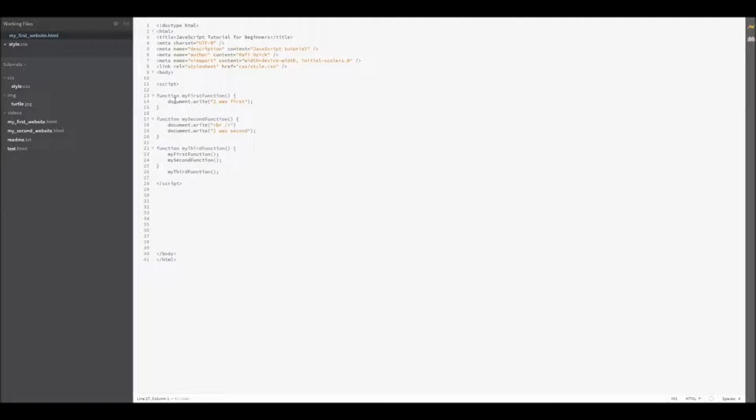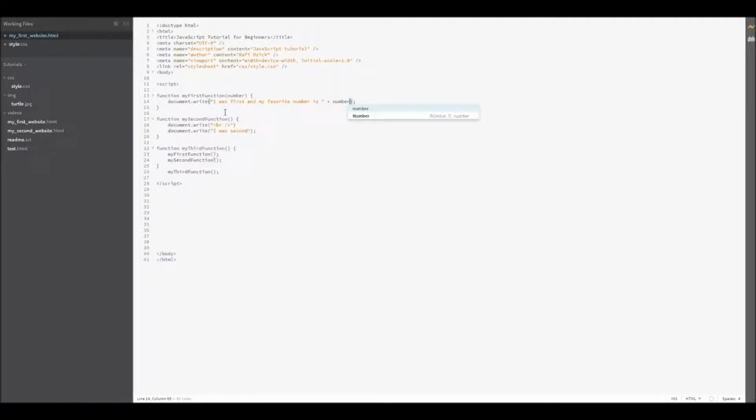So let's say we add a variable to my first function, and we're going to say the first function variable is going to be number. And we'll just say I was first, and my favorite number is number.